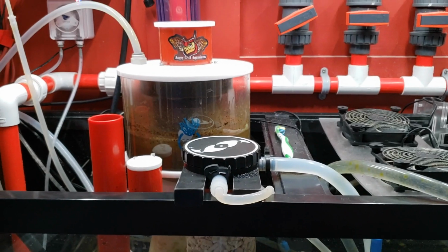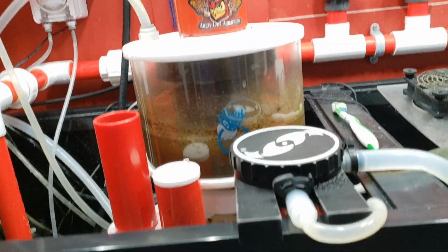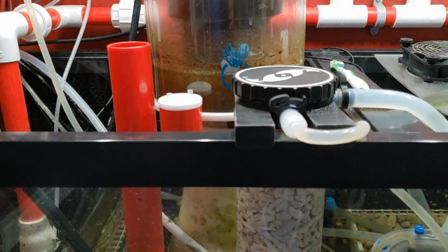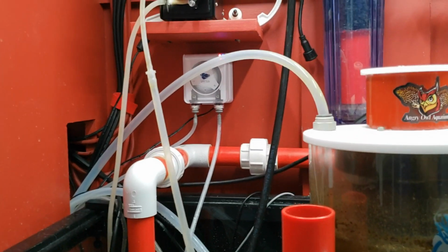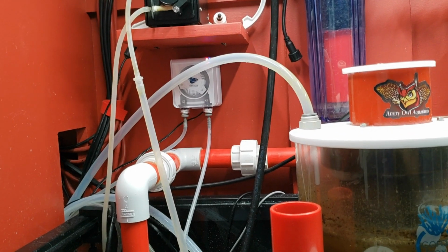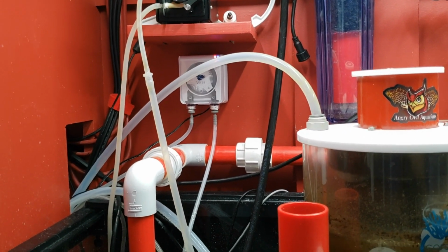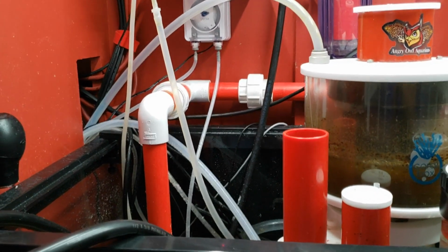Next thing is I made a couple modifications to the CO2 scrubber, which you'll see in a video if I haven't already posted it already. I added the Versa over here, which the first Versa that I got was garbage. It was really loud. This one, they sent me a replacement. Much better, but I have it on a super slow speed.